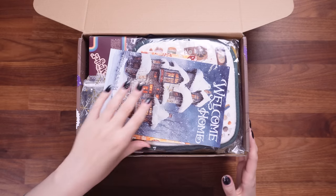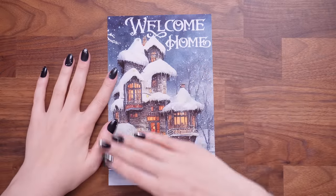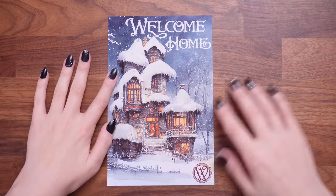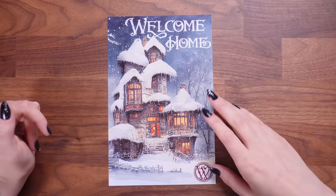It is still winter here in England for a couple more months — I'm very excited for spring. There's your sneak peek. Let's put the box to one side and discuss all the items. So first things first, this was on the top. This is the spoiler card, so I'm not going to flip this around, but it says 'welcome home' and it's got this beautiful house on the front, which is a very snowy scene. We'll have a look at that later when we actually need the spoilers. But let's move on to the first item.